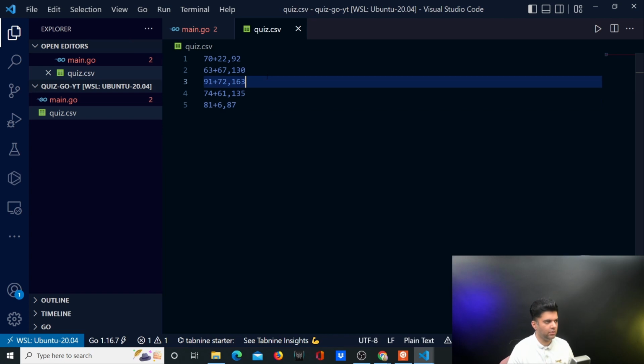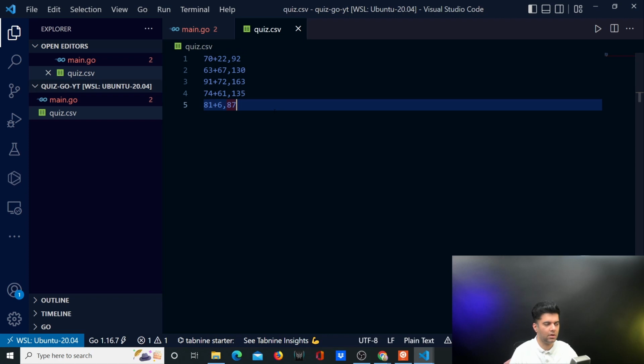Now when I'm showing you these, I'm just creating 5 questions. But like I said, this is a CSV file. You can have as many entries as you want. Golang can handle a lot of data, and you can also download another CSV from somewhere else. If you have access to this kind of a CSV, you can download that from somewhere else and use it here as well, not a problem. So the main thing being that the question and answer have to be there.